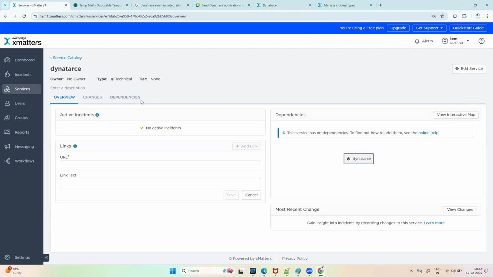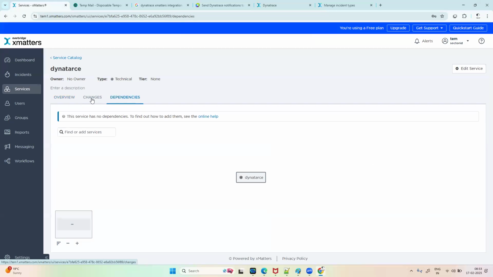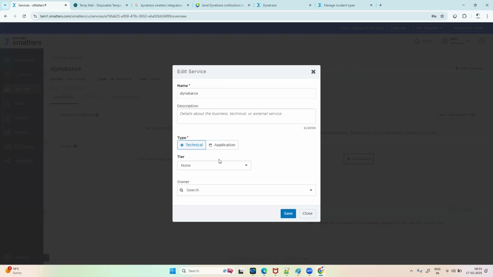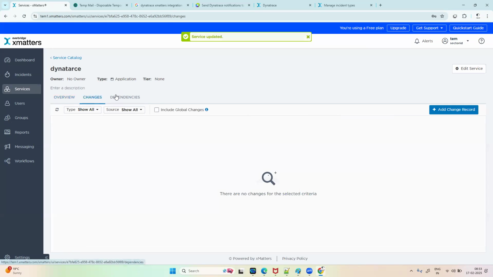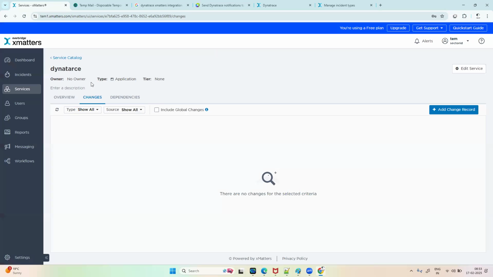Add links, no, changes, not change record. Hey, where is the plugin here? That's what I'm thinking.